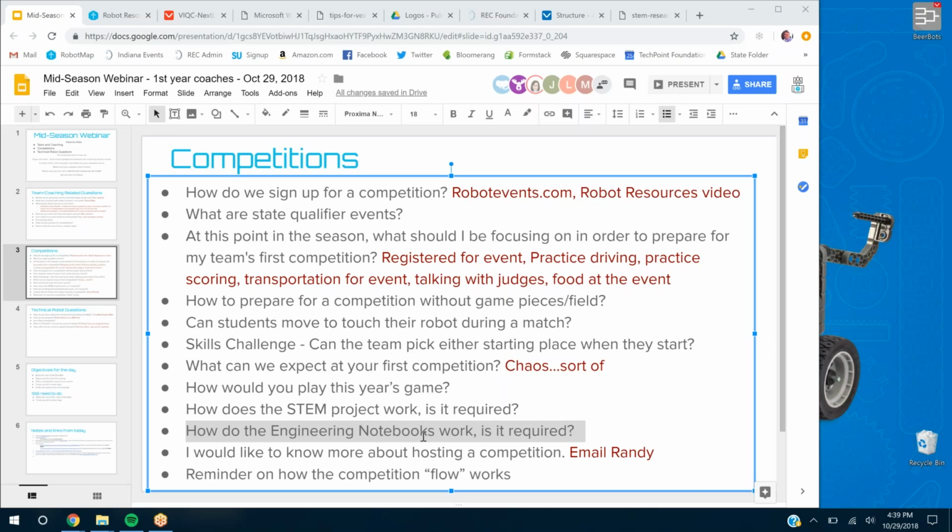When you go to an event, when you check in, they're going to say, "Do you have an engineering notebook?" If you don't, that's okay. Don't panic. You don't lose points or anything like that. So I'm not going to suggest you worry at all about an engineering notebook, but you can search VexIQ Engineering Notebook and read all about it and what awards qualify you for the notebook. First year teams, don't worry about it.